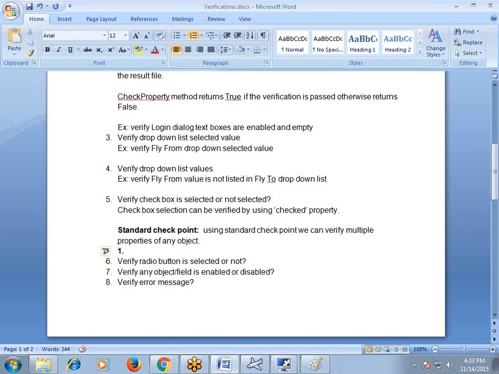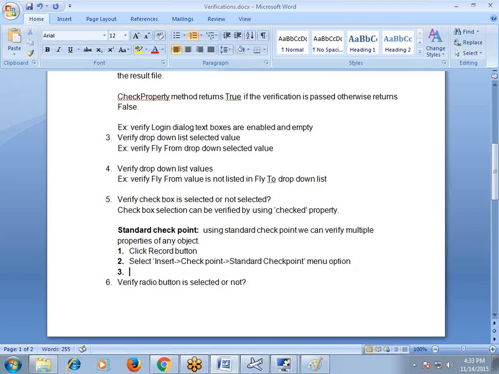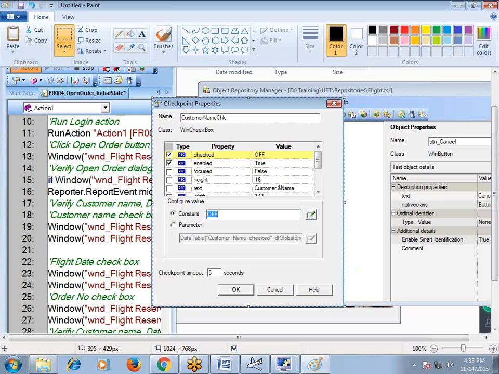Without recording, the checkpoint option will not be enabled. Click record button. Then select in insert menu, checkpoint. In checkpoint, select here standard checkpoint option. Clear? Then it displays checkpoint properties window, correct?